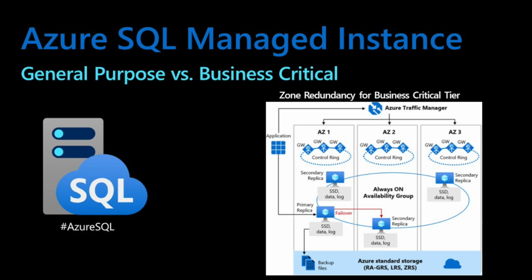And then at the very top here, we can see that we have introduced an Azure Traffic Manager. Basically, what this is going to do is accept our connections from the application, and then route that connection to the proper AZ zone to get to the proper replica here. So for those of you with use cases where you have to ensure that your infrastructure is zone redundant, the business critical tier is going to be the only option to provide you with that type of redundancy.